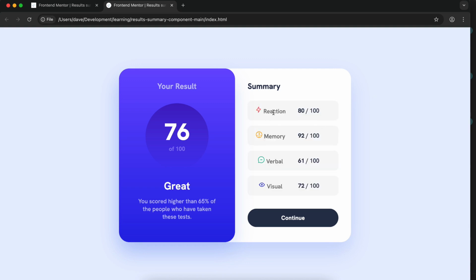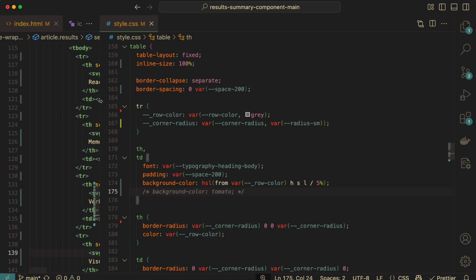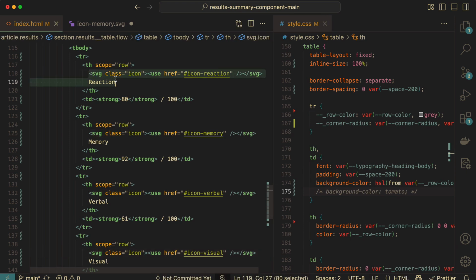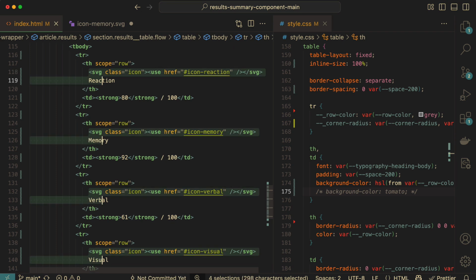The other thing that we'll need is the icon, right? We need some spacing on the icon, and we did not take care of that, which is kind of annoying, right? In fact, we need to go and add a little bit of extra markup. So back over to the code. Let's move this sideways for a second, okay? And we have these 2 things. So let's go and grab all the SVGs, this one, this one, this one, down arrow key and over so that we have all of this stuff.